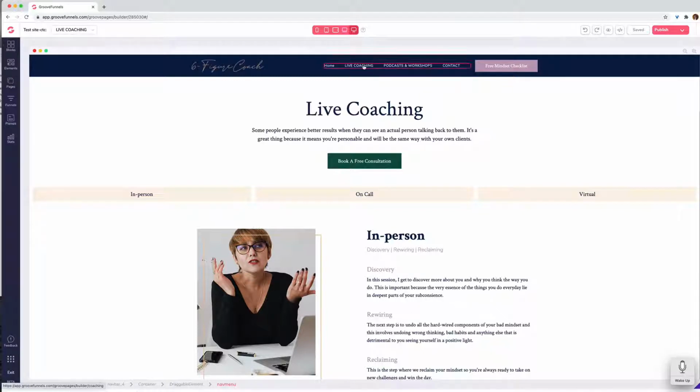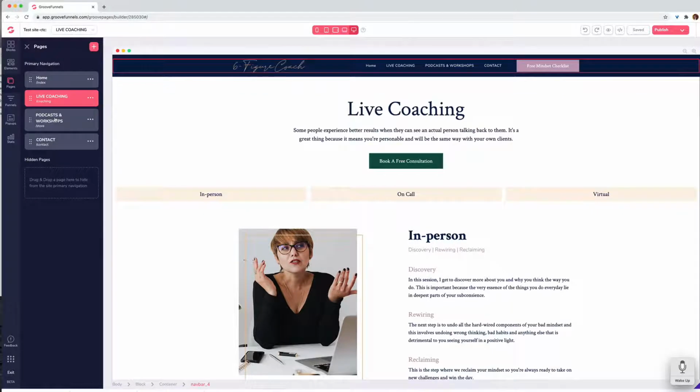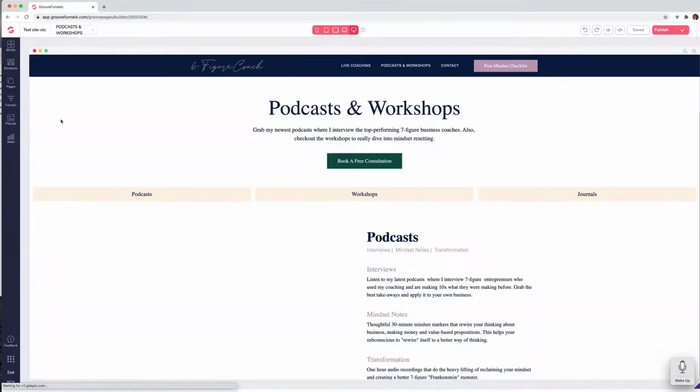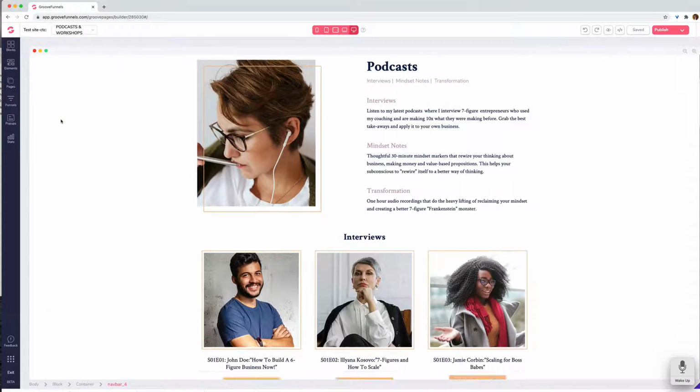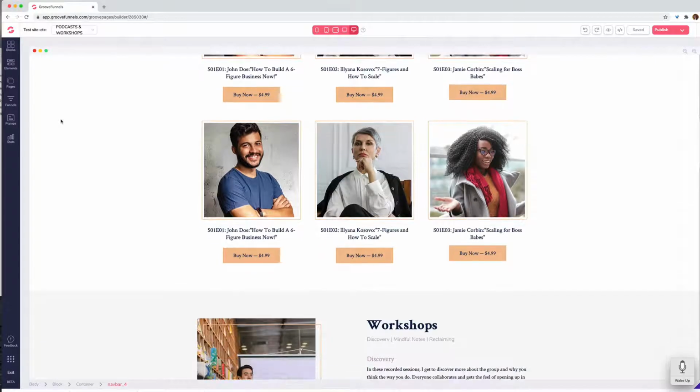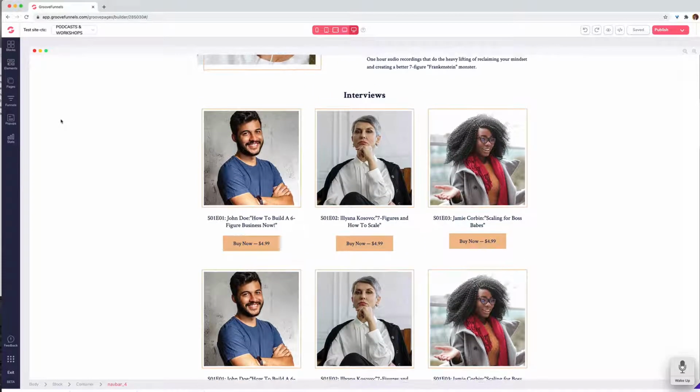And you would just have to modify this page, the name of it, whatever you need, and your navigation is already there. So it makes it easier that you don't have to format everything individually. Let's see what other pages are here. Also podcast and workshops. And so every page is slightly different.